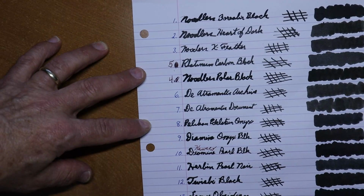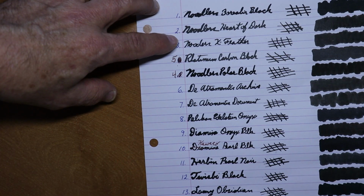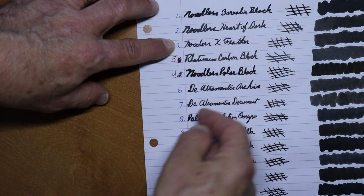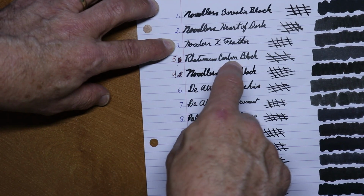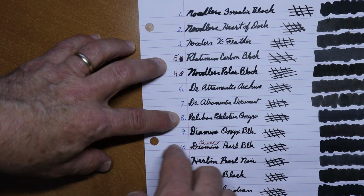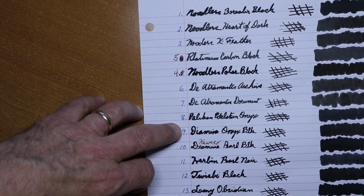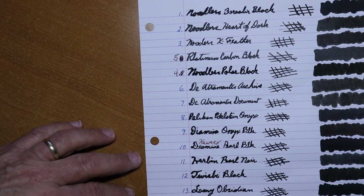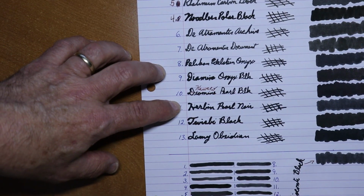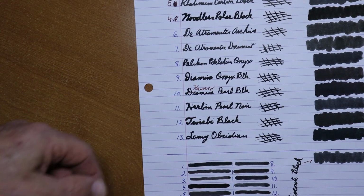the inks that we are looking at today are Noodler's Borealis Black, Noodler's Heart of Darkness, X-Feather, and then I have another Noodler's down here, Polar Black. I got these mixed up anyway. Platinum Carbon Black, Diatramentus Archive, Diatramentus Document, Pelican Edelstein Onyx, Diamine Onyx Black, Kaveco Pearl Black. I was on a roll here with Diamine, I guess. Herbon Pearl Noir, Twisby Black, and Lamy Obsidian.